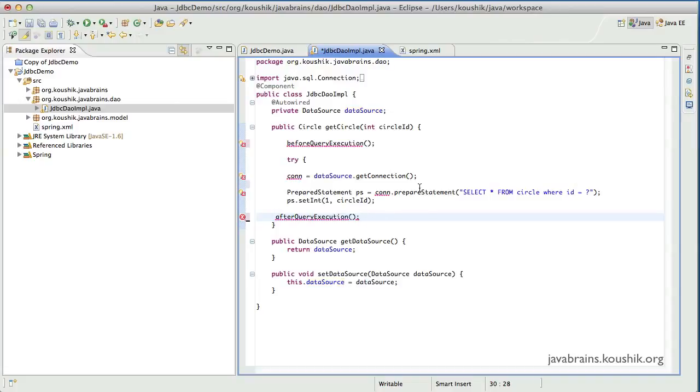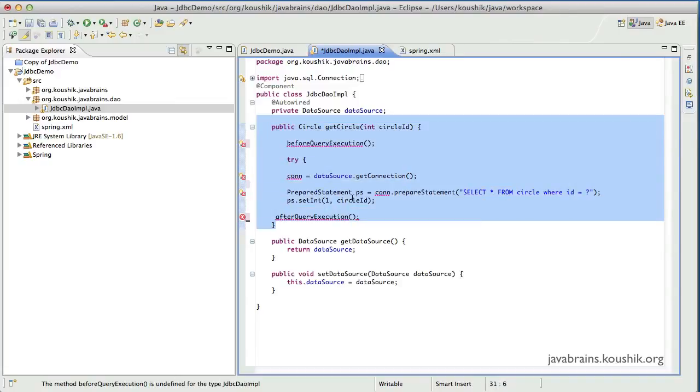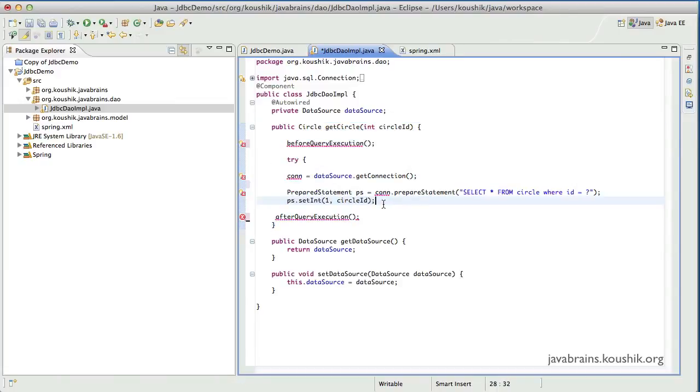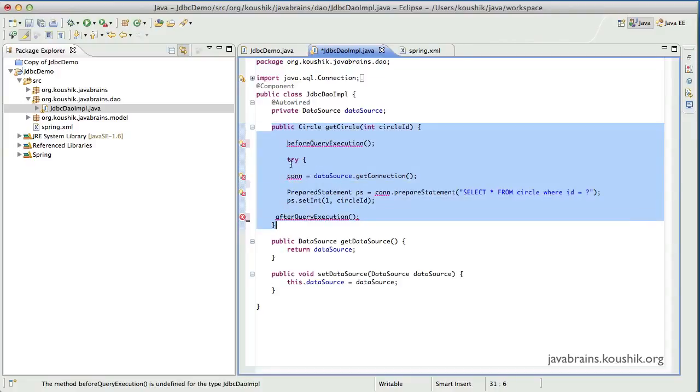Now this is the idea that's central to a class called JdbcTemplate. JdbcTemplate is a class provided by Spring that does just this. It has code for the pre-execution and it has code for the post-execution. And of course, there are certain points during the execution where you would want to customize it, like passing in a different query or parsing the result set and formulating your own model object. For those cases alone, your code will have the lines of code to perform those actions, and the rest of the actions will not be in this method but in the JdbcTemplate.